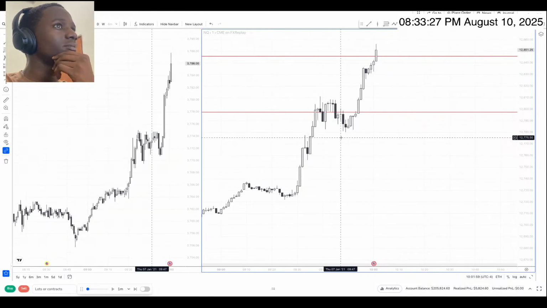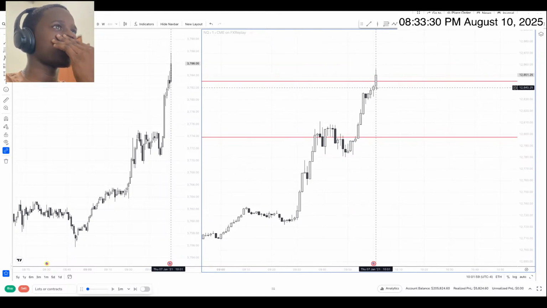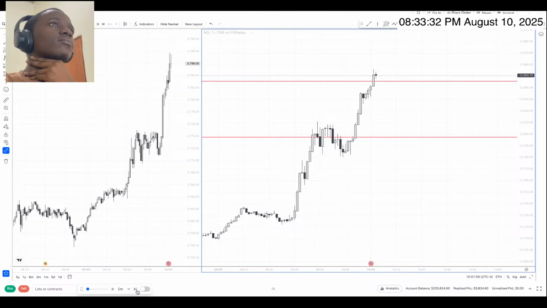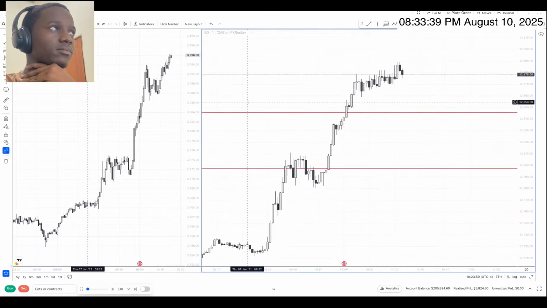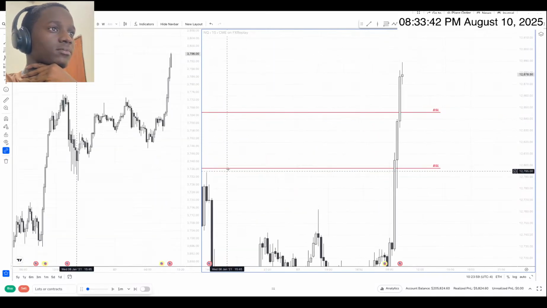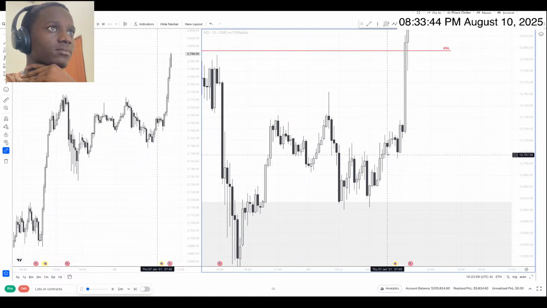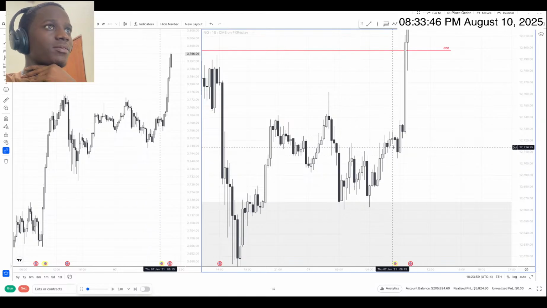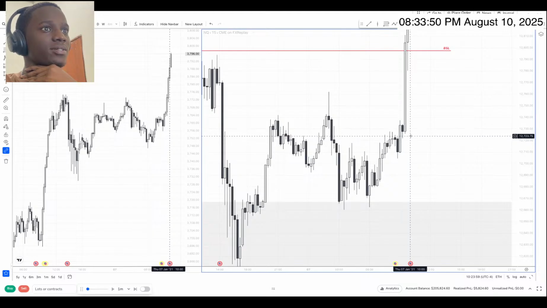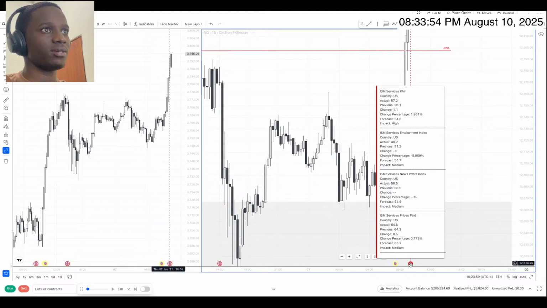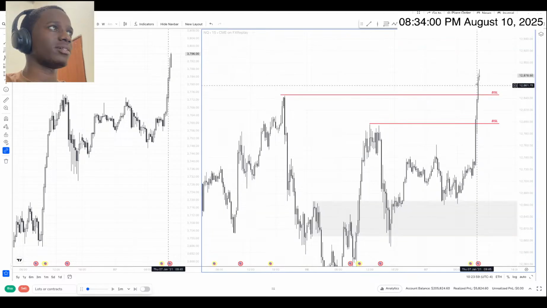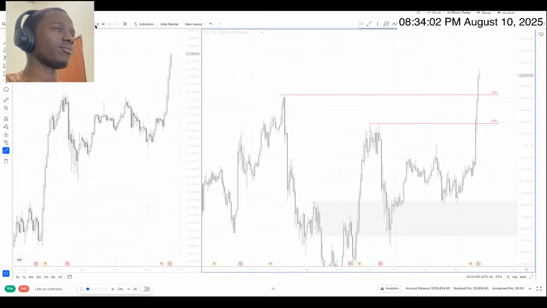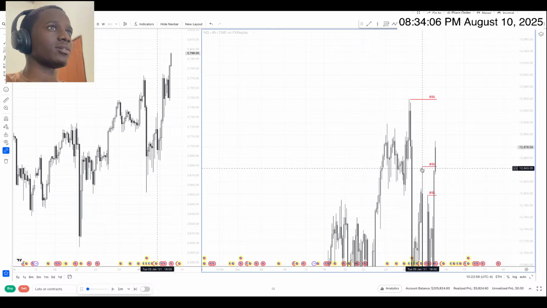And boom, we end up taking out the second level here, buy side. It's funny how there was no entry inside here, or here, or here. But we have some news at 10:07, this ISM services PMI. So we also took out another level of buy side resting above here. That's how the 4H is looking. We took out this one here, and yes, it has already taken out this one.